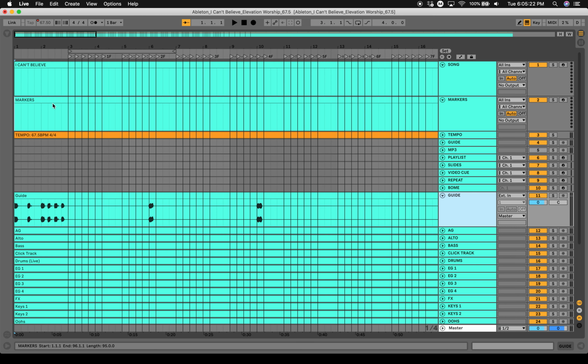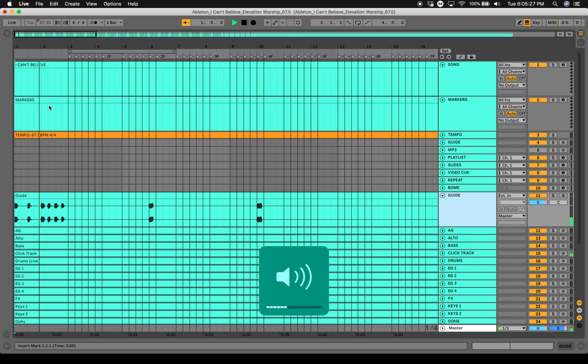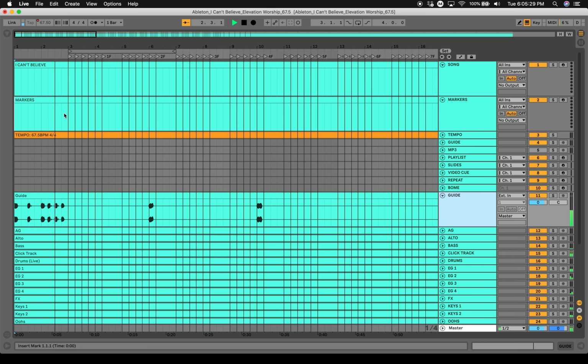So let's listen to the first thing that we hear. 1, 2, 1, 2, 3, 4. Okay, so that's a 2-measure count into our intro. I want to actually be able to see that it's a 2-measure count. So I'm going to select our markers clip, hit Command R to rename, type in 1.2, and then hit enter.